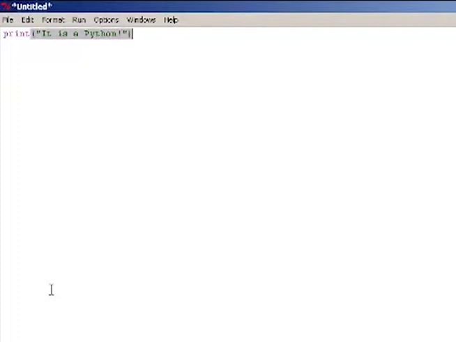Okay, and then I'll say print, don't worry, it is a program. And then print again, it is not a snake. And that is a simple Python script.